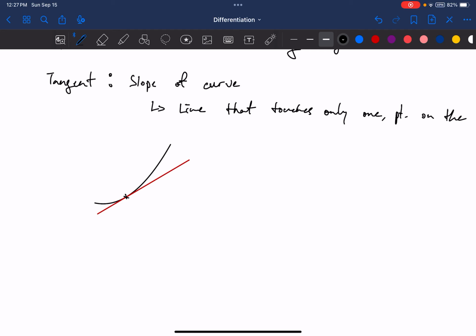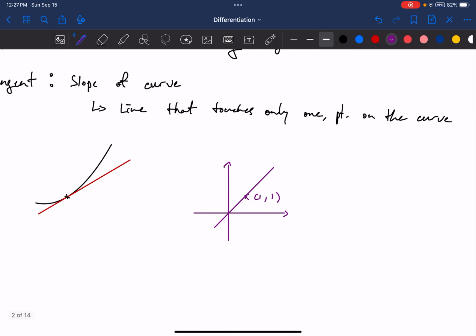So, you know the slope for, let's say, I'll use another color. Let's say this is my y, this is my x, right? And then this line, okay? So I have a point here, it's 1, 1, and this is 0, 0, obviously, the origin. And the slope of this would be y minus y over x minus x, something like this, and then it will be 1. So that is the slope, right?